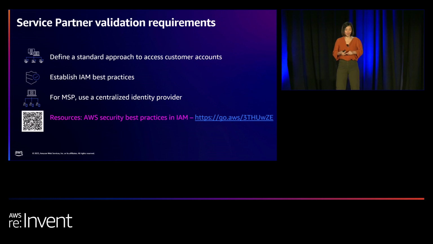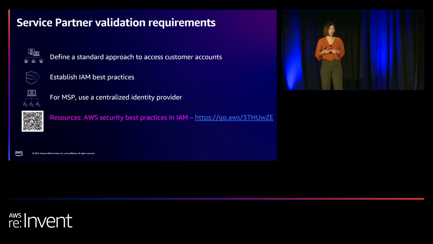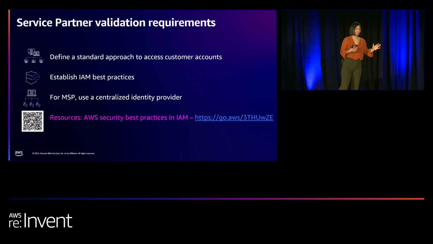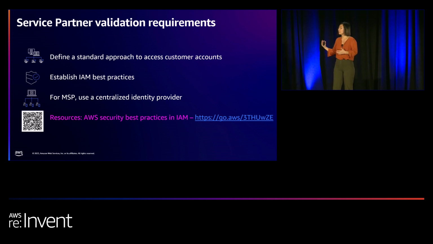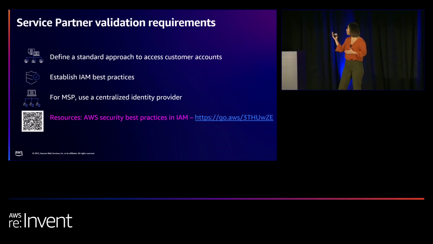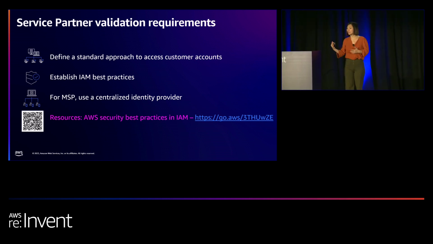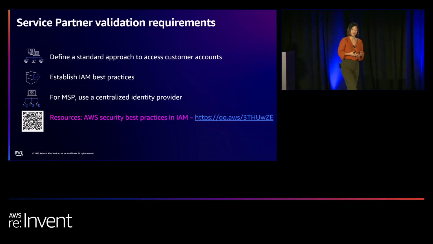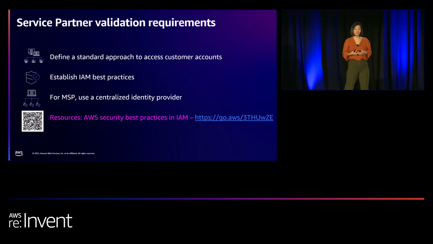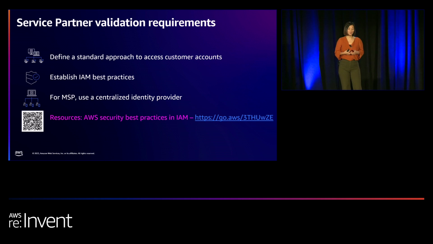For the partner validation requirement, very similar to the first one we talked about, we would like to see everybody define a standard approach to access customer accounts. This does include making sure your approach is consistent with AWS recommended IAM best practices, avoiding IAM users whenever possible, and having the customer issue an identity provider to federate your consultants into their environment. And for managed service providers, use a centralized identity provider.